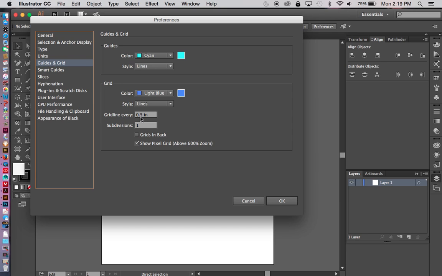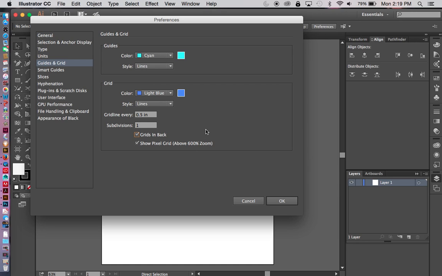We're going to set this up, make certain it looks like this. Now you can change the color of your grid to anything that you would like, but we are working in half-inch scale. So in half-inch scale, we need to use 0.5 inches, and the grid will show a grid every half inch, which will equate to a foot in life. So make certain that this is set up. Make certain that there is one subdivision. It might default to 8. Put 1. That's all we need for this.